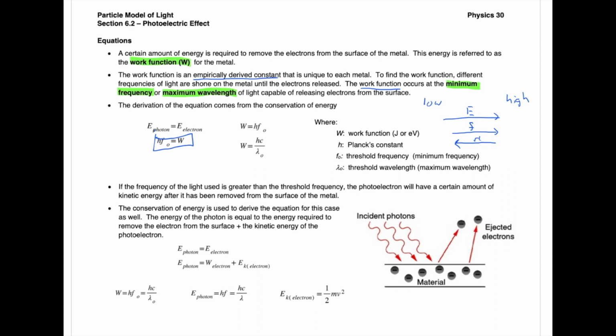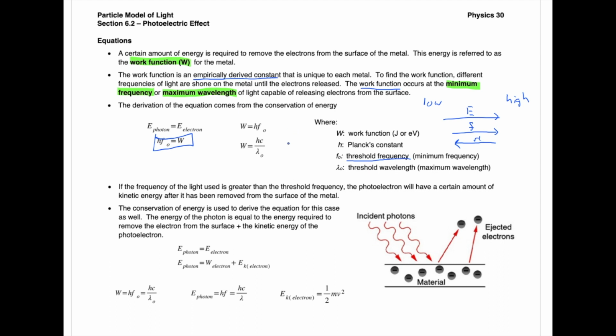So the energy for the photon, we'll just use Planck's equation for that. So Planck's constant times the frequency, and that'll equal the work required to pull the electron off the surface. So hf naught equals the work function. This capital W is the work function. That can be in either joules or electron volts, so it's just really an energy unit there. h is, of course, Planck's constant. Just make sure it's matching up to your energy unit. And then this f naught is the threshold frequency, and so that's your minimum frequency for the electrons to be released. And if your light is below that frequency, no electrons are coming off.